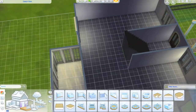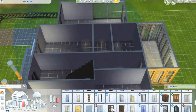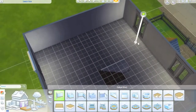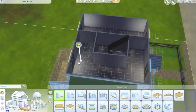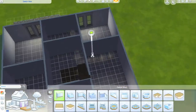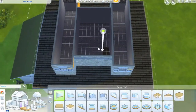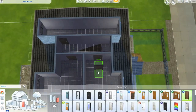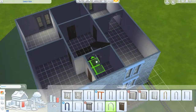So downstairs we have a hallway that I tried to make connect all the different rooms of the house, so your Sims will be going through it constantly. You can't get to any of the other rooms on the ground floor without going through the hallway. And we have a formal dining room, and then a more chill one at the back where the old kitchen was, and then we have a study and the kitchen in the extension. Then upstairs we have the master bedroom, a guest bedroom, and a toddler room, and then we've got the 2 kids' rooms and an attic space at the top as well.